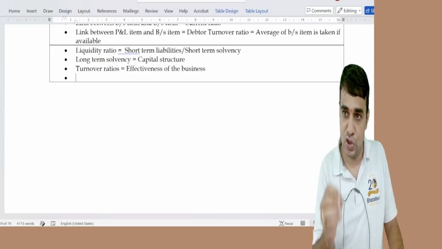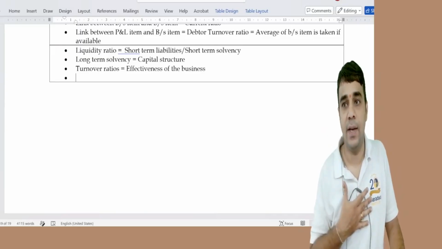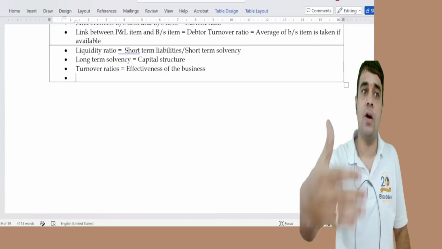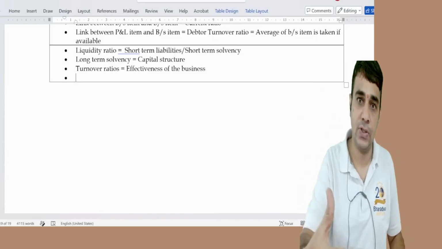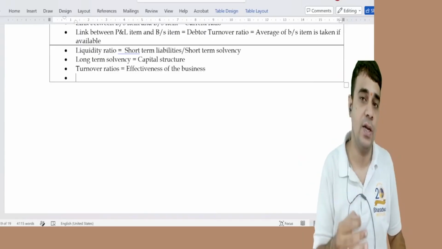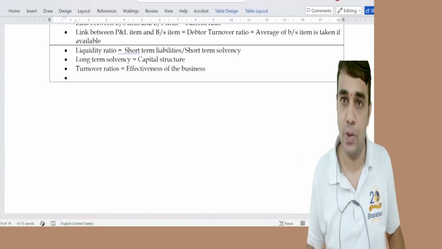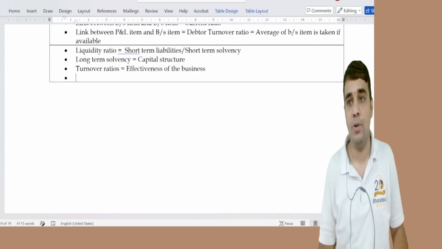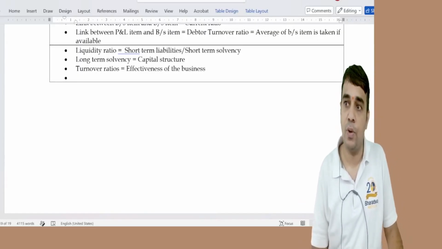He buys the stock. His objective is very clear. Sell the stock, buy the next lot. Sell the stock, buy the next lot. This is measured in a ratio called stock turnover ratio. How many times are we able to rotate the money? Are we able to rotate the stock?